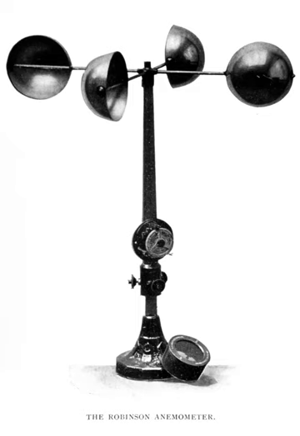Modern tube anemometers use the same principle as the Dines anemometer but with a different design. The implementation uses a pitot static tube — a pitot tube with two ports, pitot and static — that is normally used in measuring the airspeed of aircraft. The pitot port measures the dynamic pressure of the open mouth of a tube with a pointed head facing the wind, and the static port measures the static pressure from small holes along the side of the tube. The pitot tube is connected to a tail so that it always faces the wind, and the tube is heated to prevent rime ice formation. Two lines from the tube connect to devices that measure the pressure difference, which can be manometers, pressure transducers, or analog chart recorders.